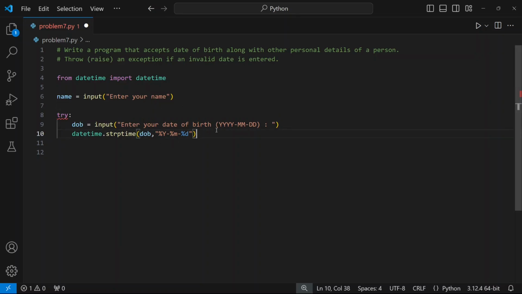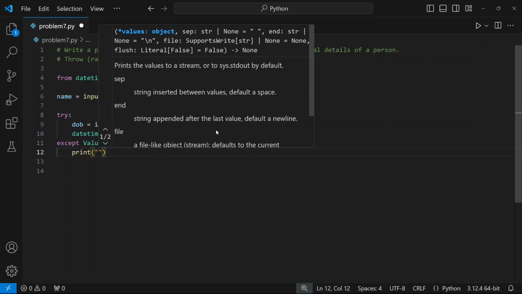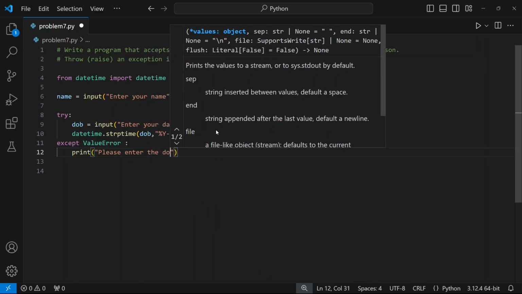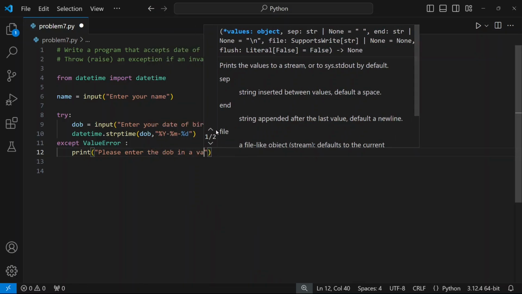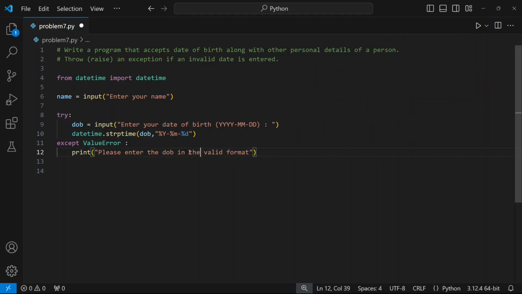Any value error will result from the datetime exception itself, so except ValueError, and we print: please enter the DOB in the valid format which is specified, which is YYYY-MM-DD.